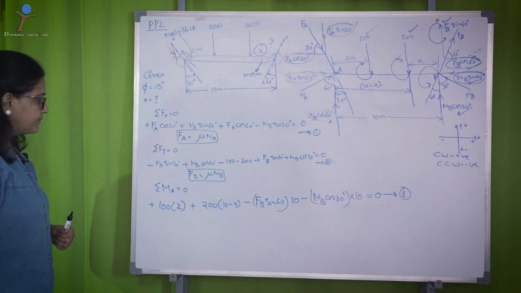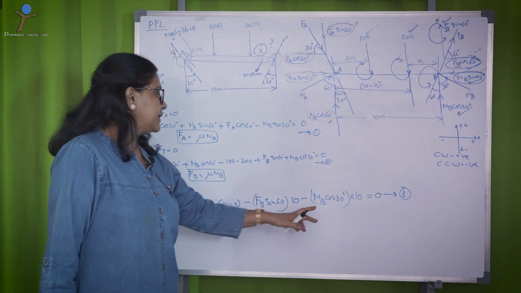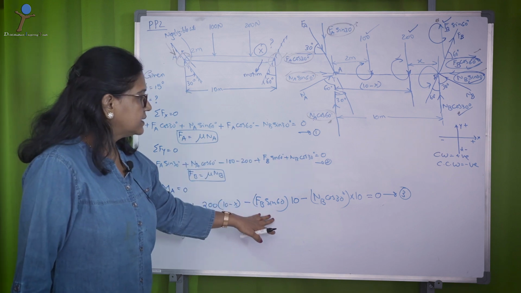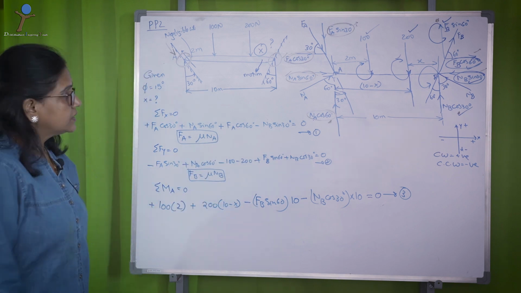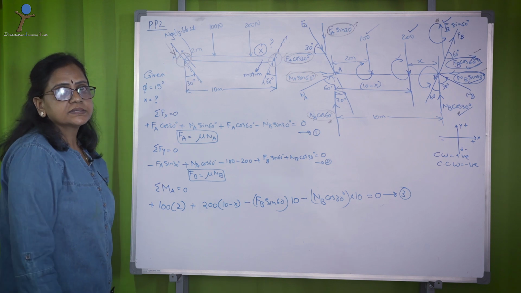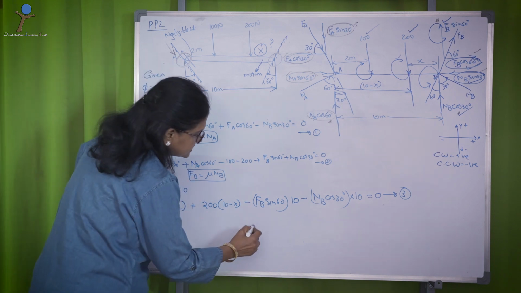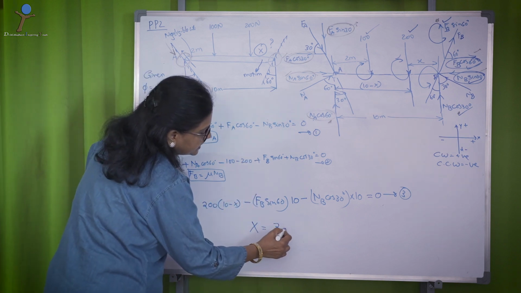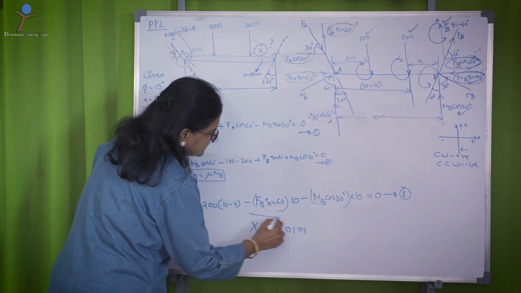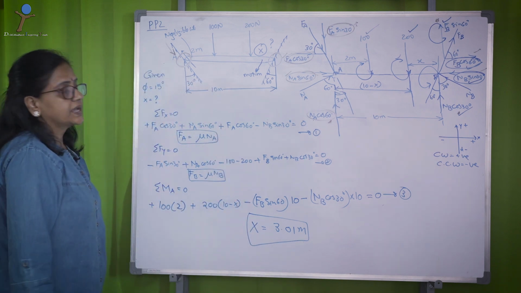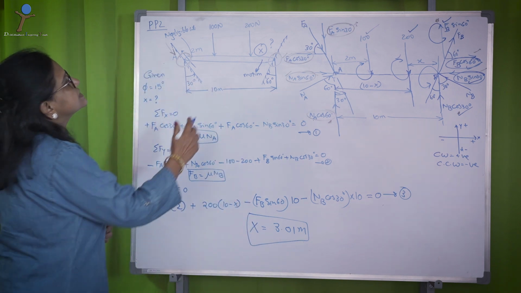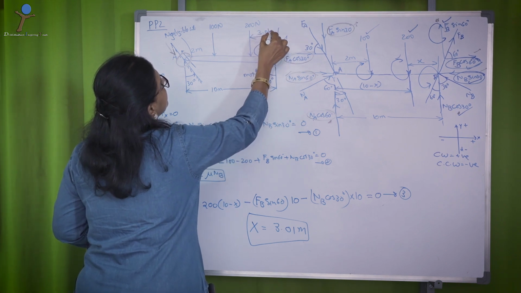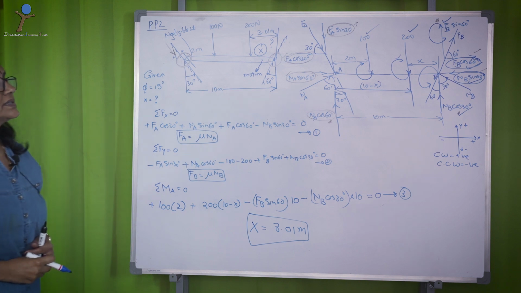So, if you solve the unknowns FB and NB from these equations and substitute them here, you get x. So, all the 3 algebraic equations are solved and the unknown is calculated. Now, the x here becomes around 3.01 meters after calculation. So, this distance from here is around 3 meters from the rough inclined surface.